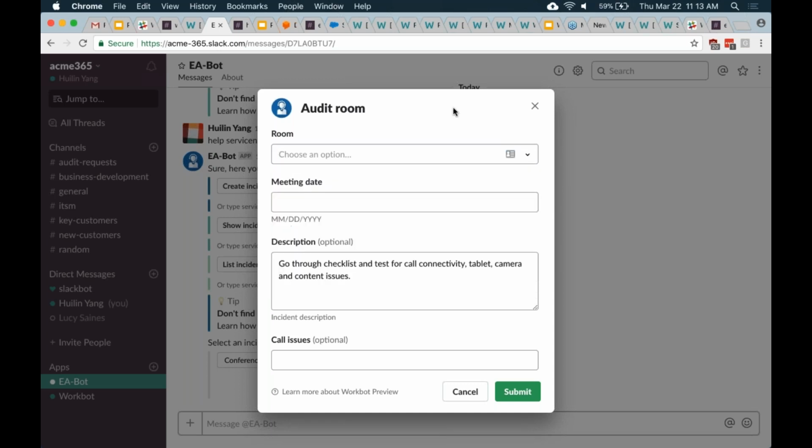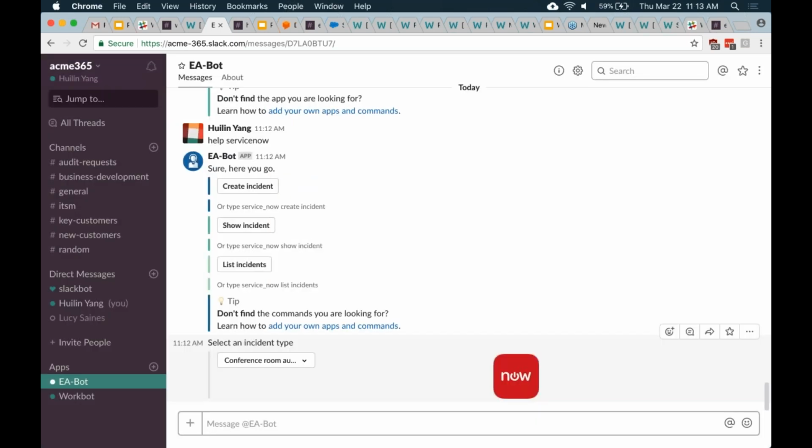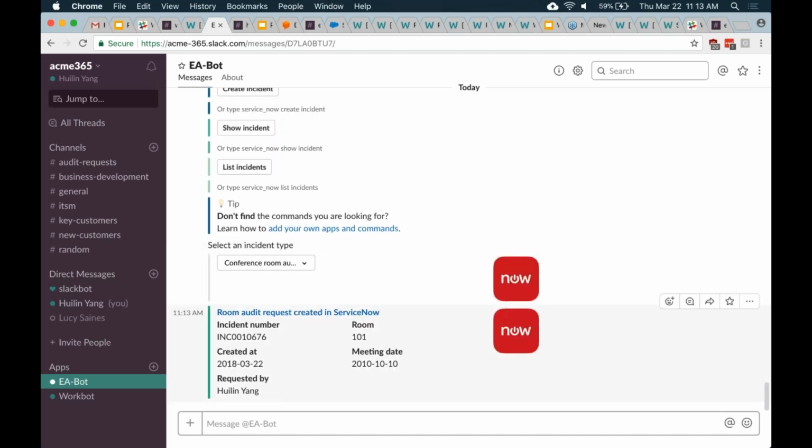So this is a Slack dialog, and as you can tell, within dialogues you can also have pick lists. So I'm just going to pick something, and I can put a date in here, a little back in time, and that's it. At this point, all that input is collected. WorkBot takes that, goes to ServiceNow, and should create it. It just created an incident there.